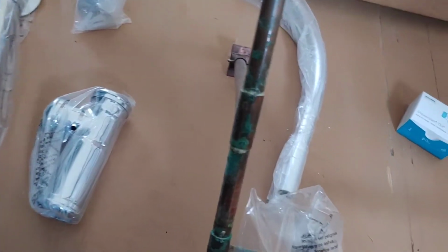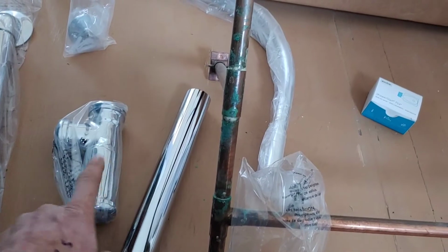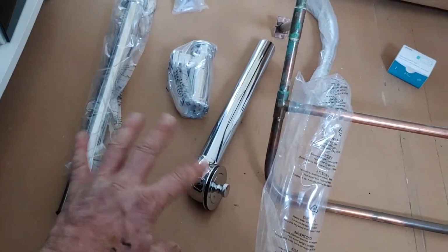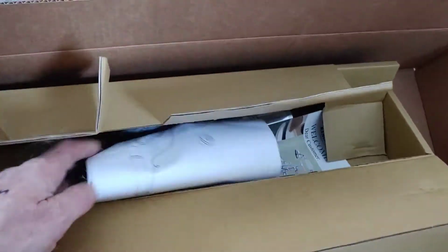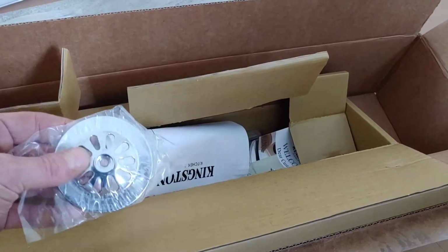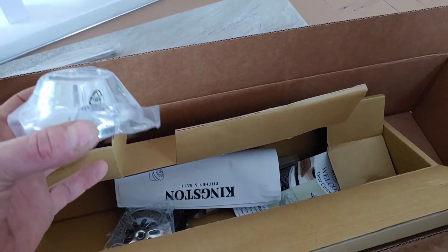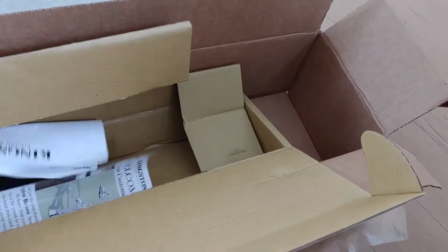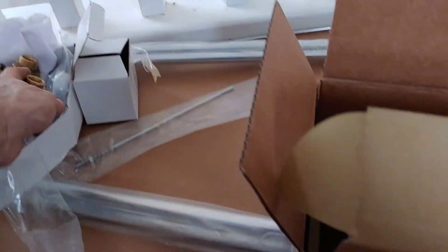This looks really nice. There's the tub drain. It's going to go into this T, and then this will be the bathtub overflow. So pretty happy with this. I haven't read the instructions yet. I'm not sure if this probably has to be cut to fit or whatnot. So far, it looks good. There's all the rubber seals, and there's the nice overflow grate, nice and shiny. And this here, I think this is for when the drain goes through the floor, kind of a finishing cap. But there is nothing that came for the supply line, so I guess I'm on my own for those. I've already showed the new tap set, and like I said, it's a match.